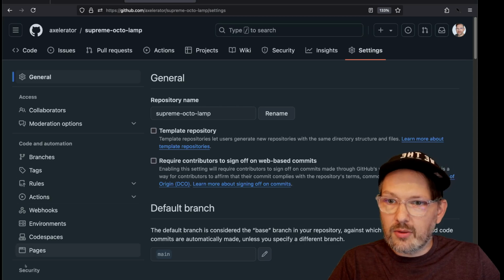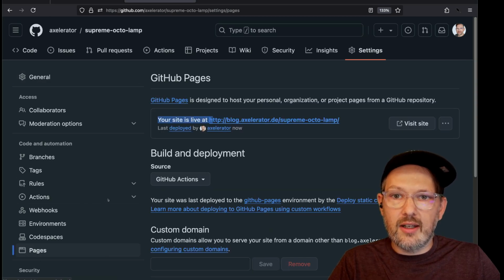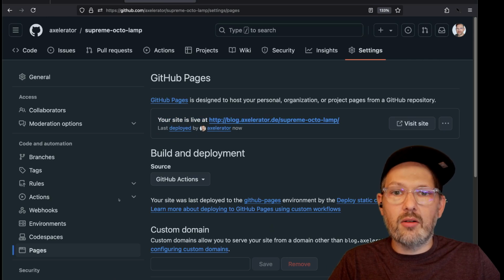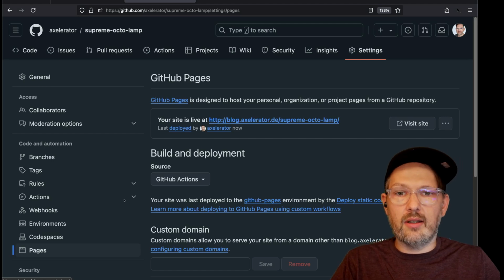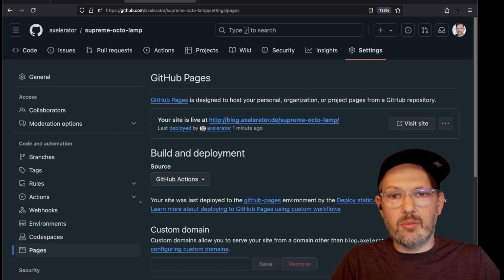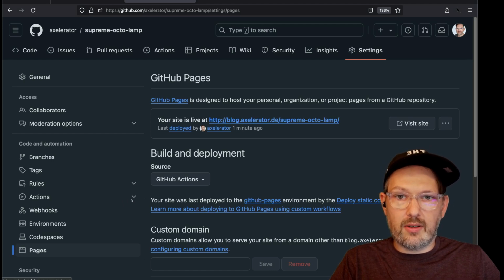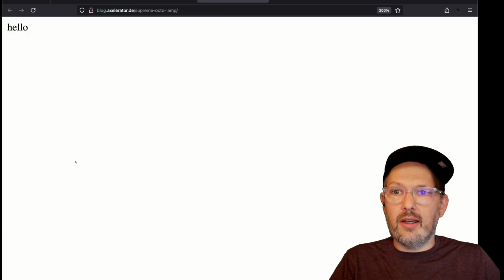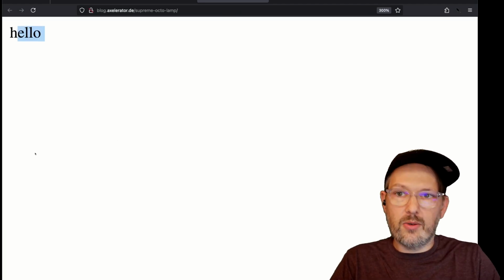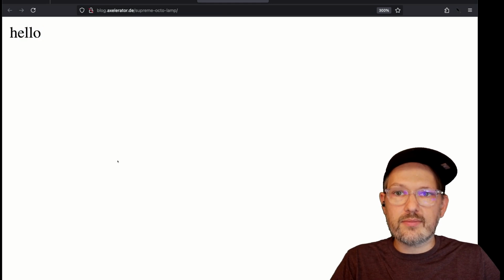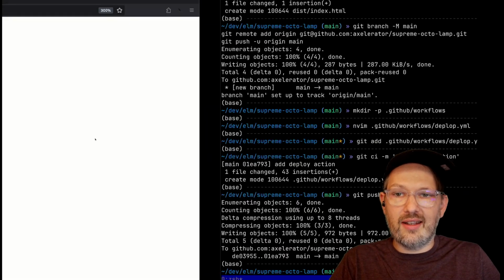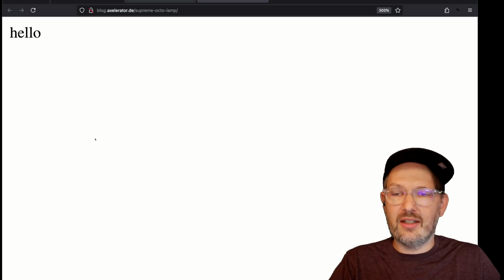Oh no, we have to go to the pages page, and here we see your site is live. And I already have my DNS entry mapped in GitHub, so every time I launch a new repository, it basically gets a sub page under my blog, and we see hello. That's pretty awesome.